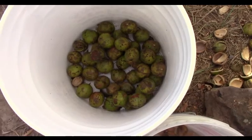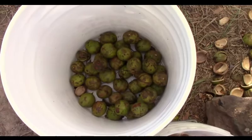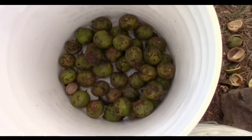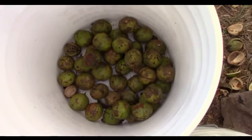It's late September here in the Ozarks, and it's time to pick nuts and time to pick persimmons. And so here are some hickory nuts that we picked. Black walnuts and also pecans are here in this area. But today we're going to be doing the hickory nut. So let's take some and shell them.